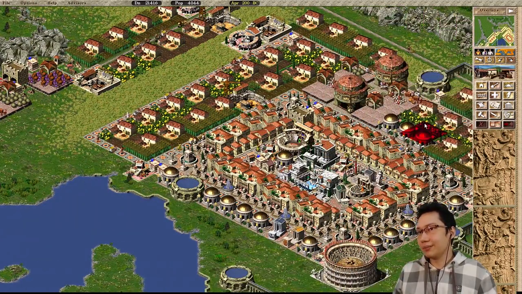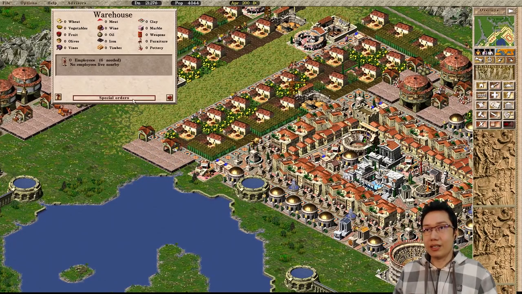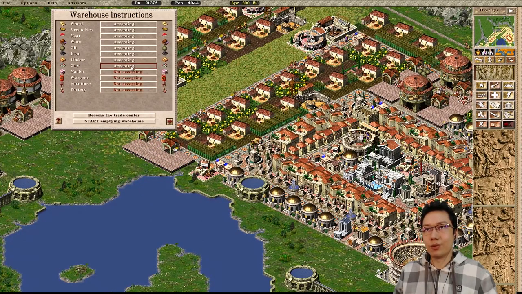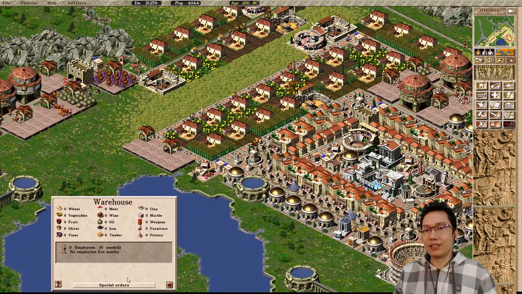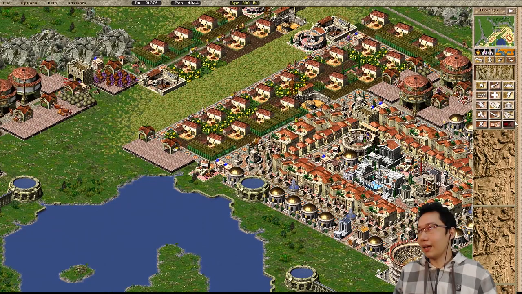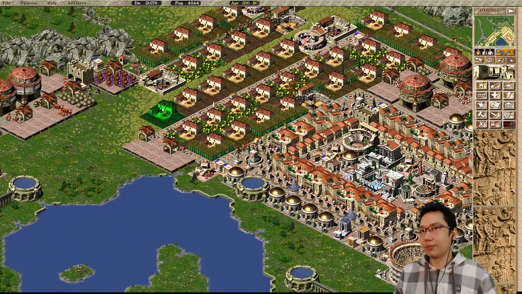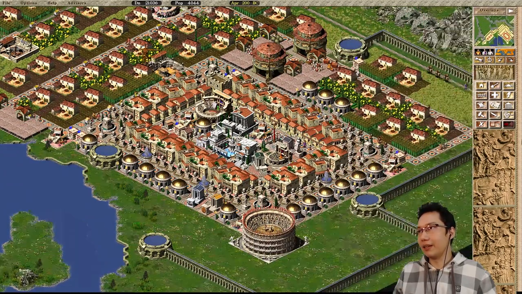I was thinking about this the other day, and there is actually a solution to what we can do. What I need are a couple of warehouses down this side. I'm gonna put these two here. One is gonna be set to accepting wheat, and one is gonna be set to accepting vegetables. We are going to overload on farms down this way, and any surplus is gonna be dumped into there, which shouldn't be a problem. And we'll leave a gap there.